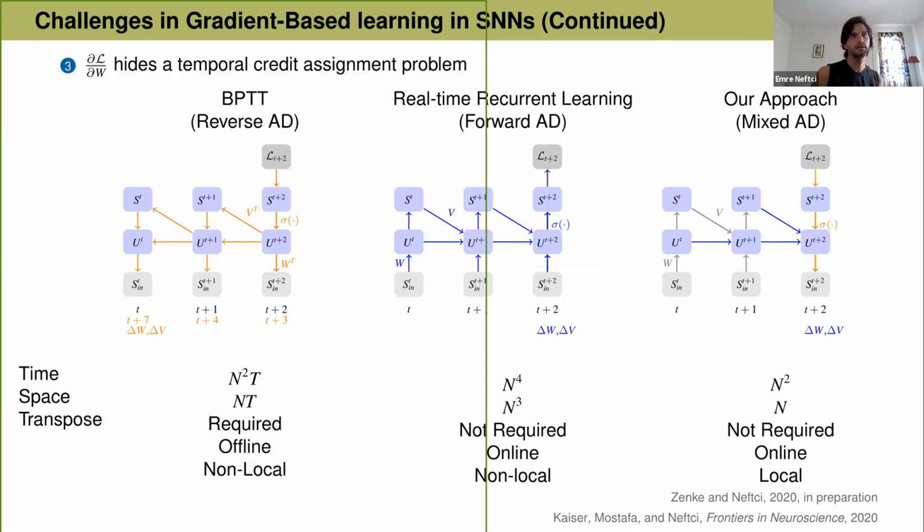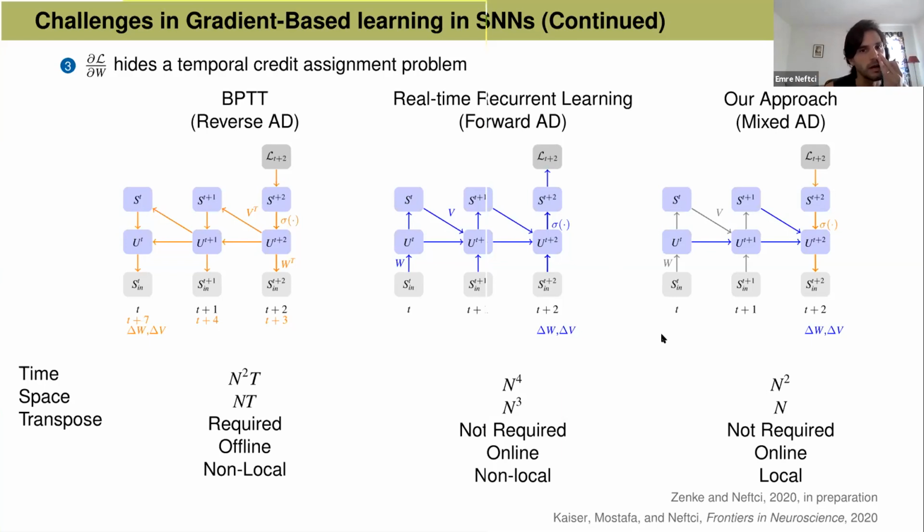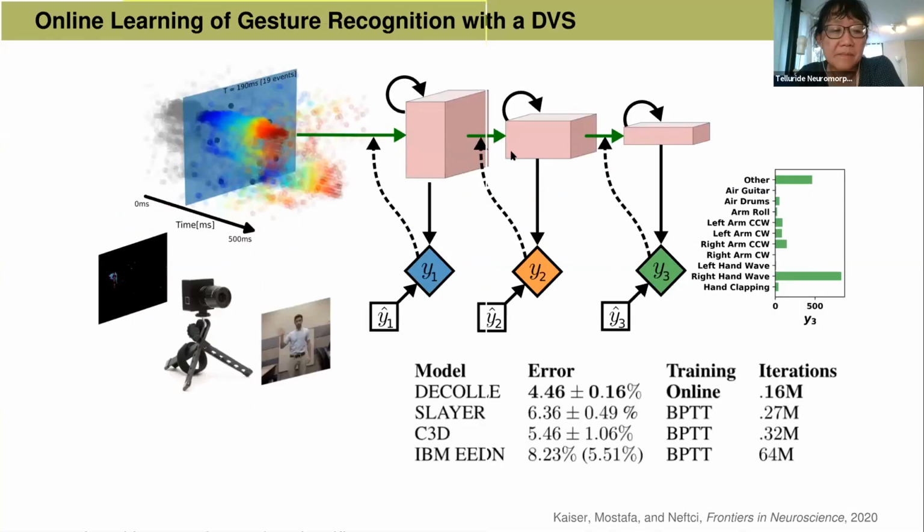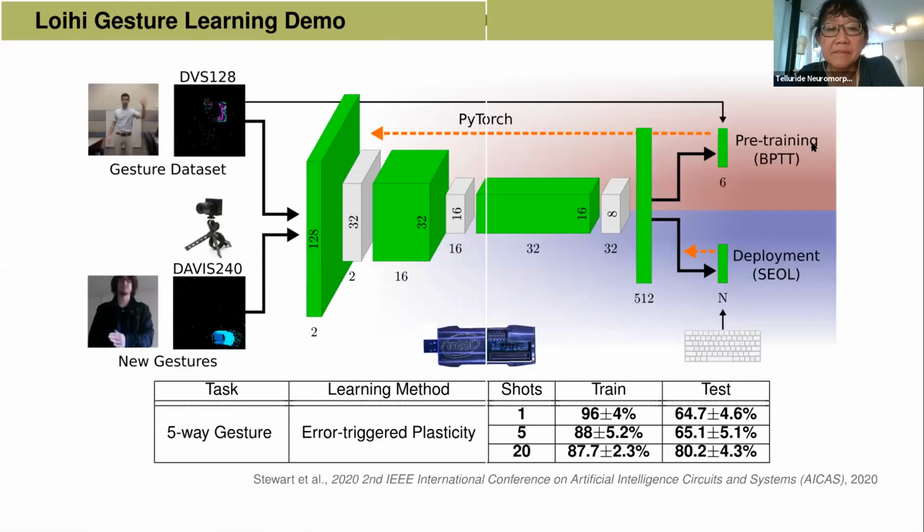There's another question there. Are there efforts to implement this in neuromorphic hardware or transfer these models to existing platforms? Actually, we do have an implementation in Loihi of this, where we also do few shot learning, because we understand the equivalence between backprop through time and real-time recurrent learning in this mixed mode. We can also mix these two approaches.